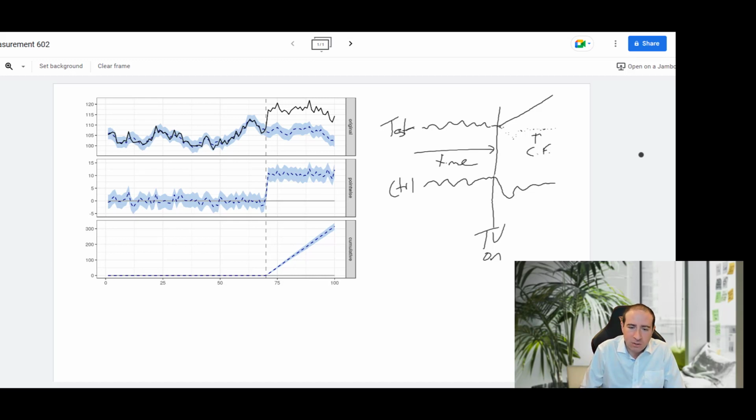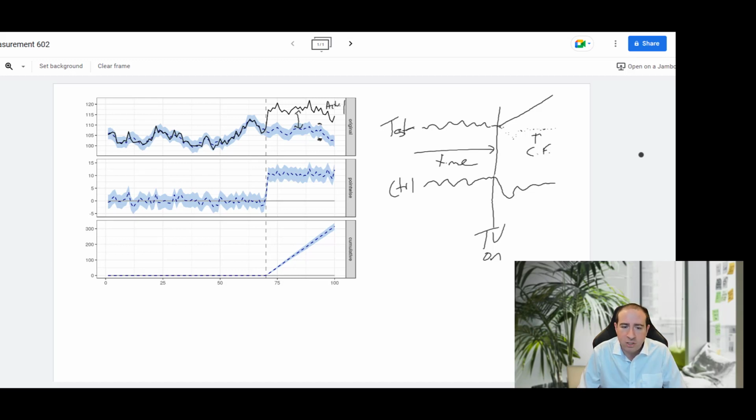This plot here that I took from the Google Causal Impact page shows exactly what we're seeing here. So here we see the breakout between the counterfactual and what actually happened. So this is the actual. This is the counterfactual, what we predicted would have happened. That blue area around it, these are confidence bands around that prediction. So it's pretty neat. And what we're looking for is we want that black solid line, the actual, to be outside of those confidence bands for us to be certain that something significant has happened here as a result of our stimulus.